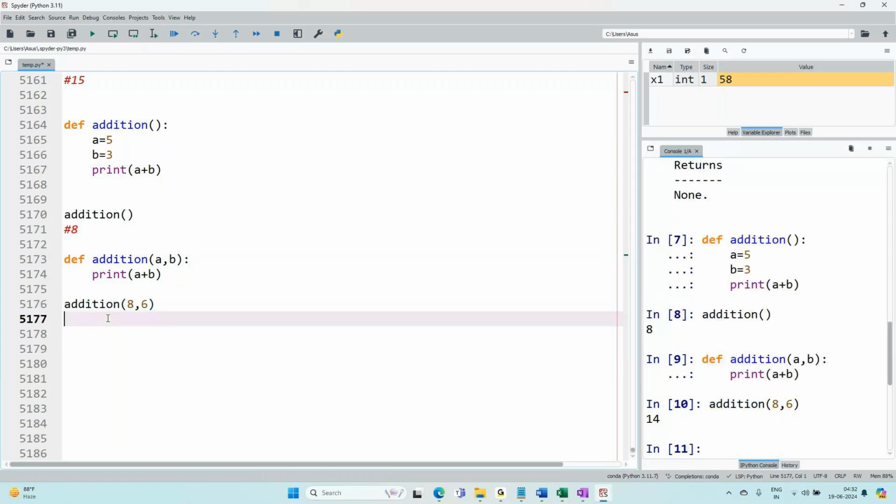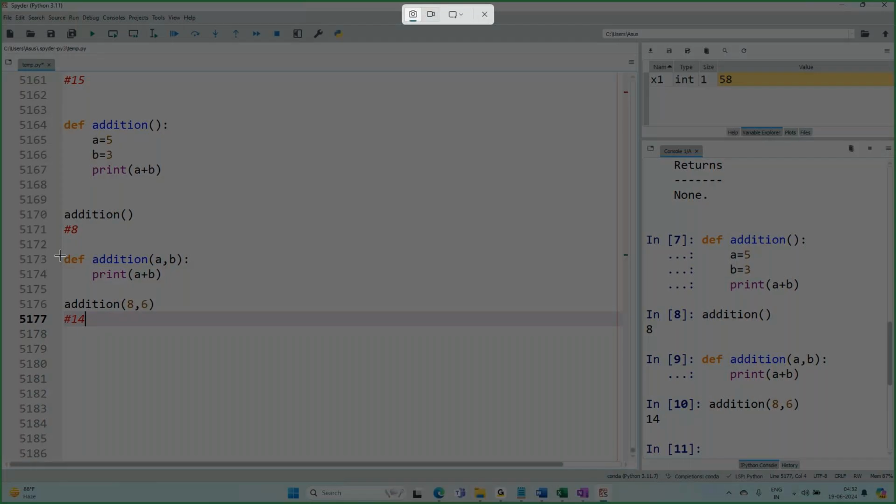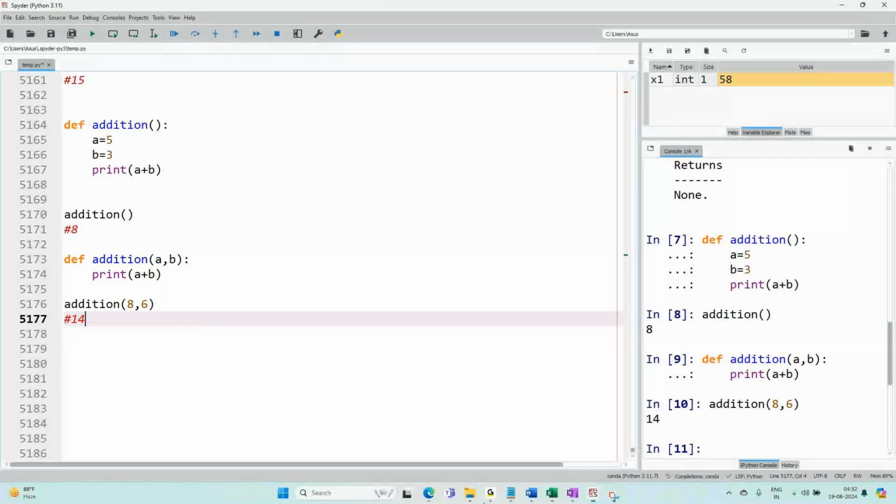So why is it giving you 14? Because you are passing a and b values.